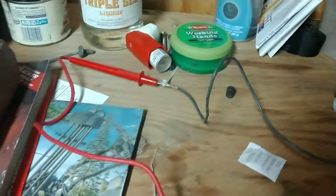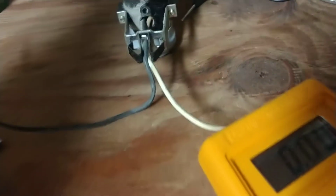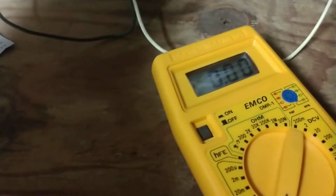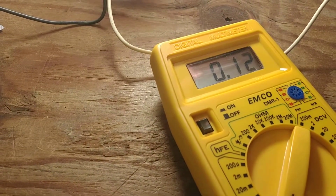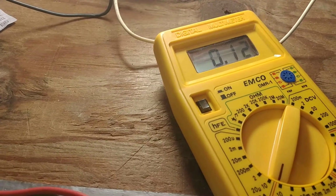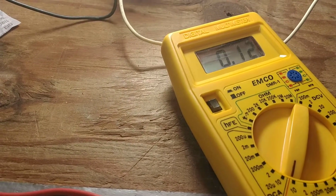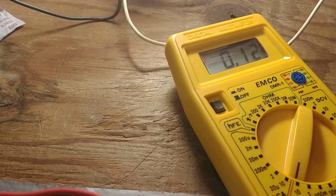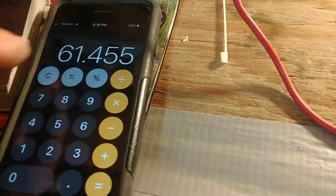So let's take this guy out. Don't try this setup at home. Go for our LED. We're back to 0 amps. LED gives me, let it sit there for a little, 0.12. Now that is on a 14.5 watt, which is supposed to equate to a 100 watt light bulb equivalent.